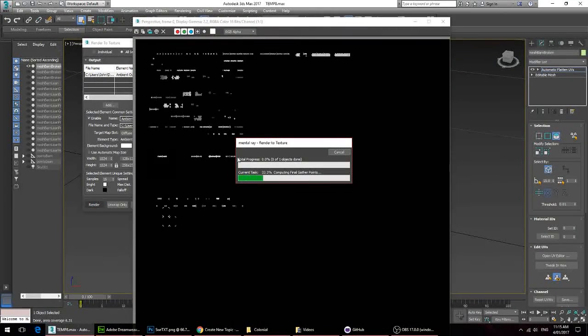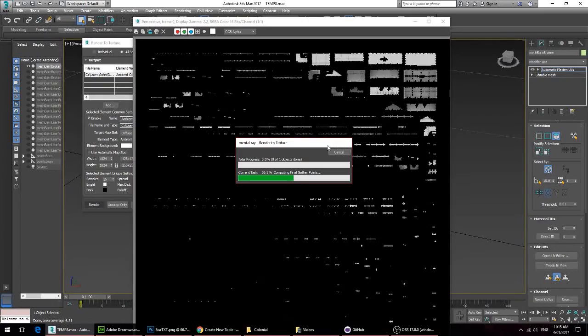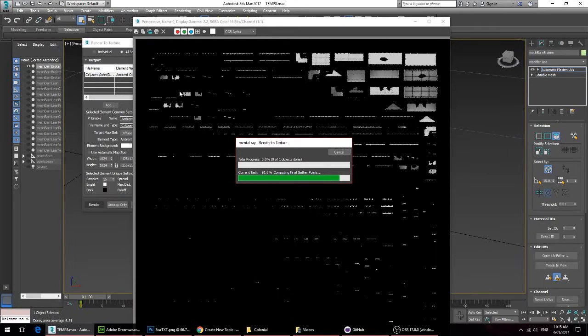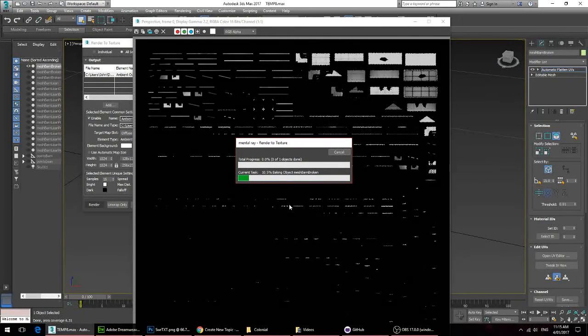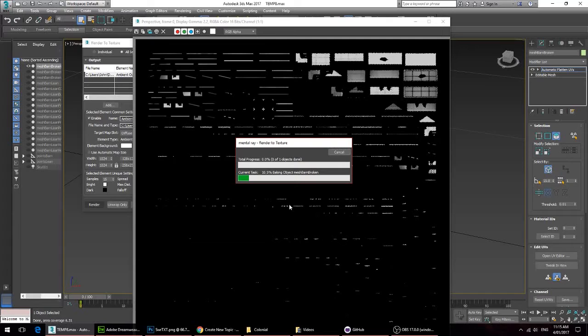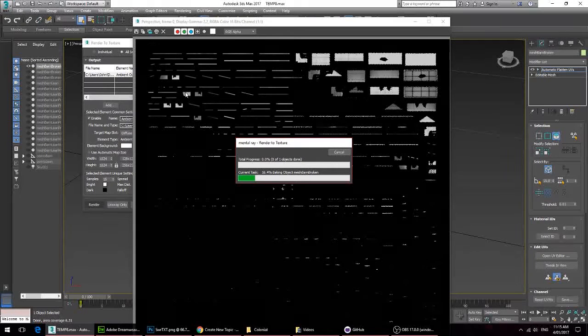It's automatically flattening, and here comes our AO. Of course in Max, the first thing it does is the gather points, just sort of like a really super rough draft of where it's going to grab, and now it goes through actually baking that AO. So when this is finished, it'll take a minute, we're going to have this 1024 by 1024 pixel AO map, and it's going to be set onto UV channel 2 of the mesh. So when we save that mesh and set this AO up in Banished through the RSC files, we'll get a nice AO which is baked in.